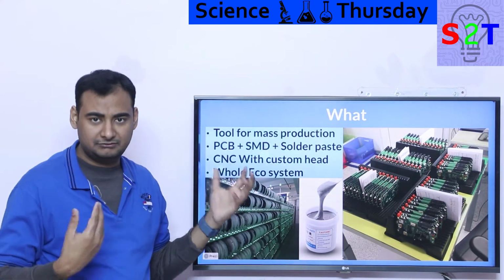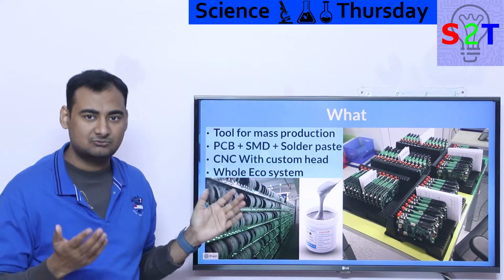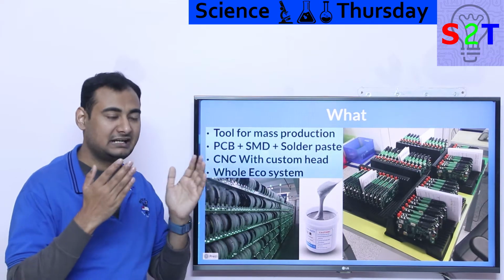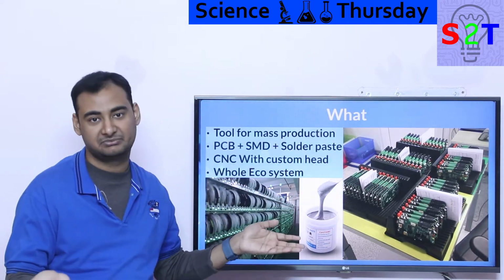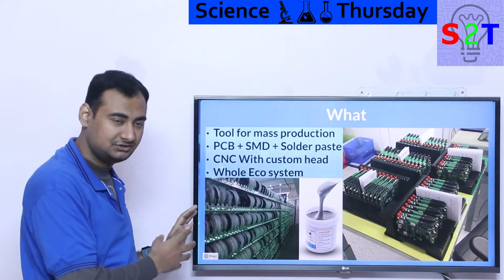And when we are talking about this machine, it's just a variation of CNC. Basically CNC is whatever is computer controlled, computer numeric control, that's CNC. If you have a laser head, it's a CNC laser. If you have a 3D printer head, it's a 3D printer. So you get the point. CNC is not that complex, however it does require a custom head for this job.